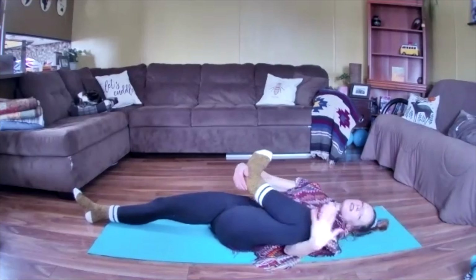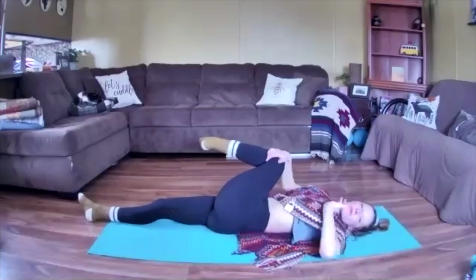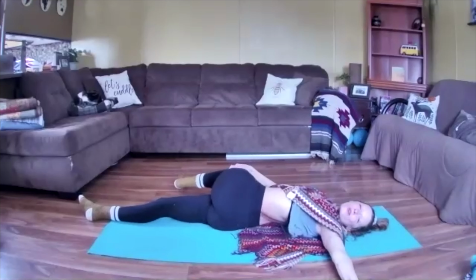When you're ready, bring the knee through center. You're going to guide it across your body. This time, reach the left hand out to the side. Look over that shoulder.